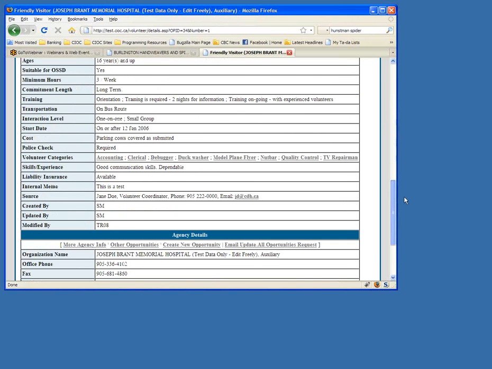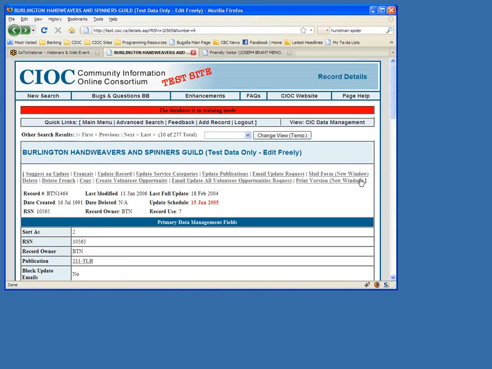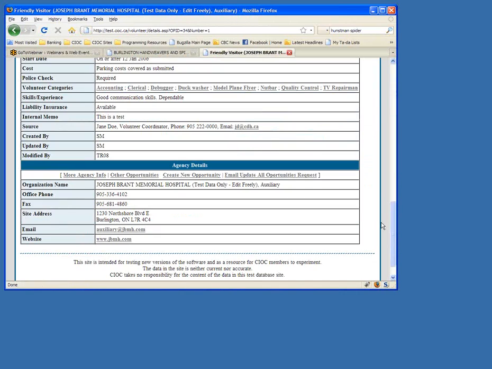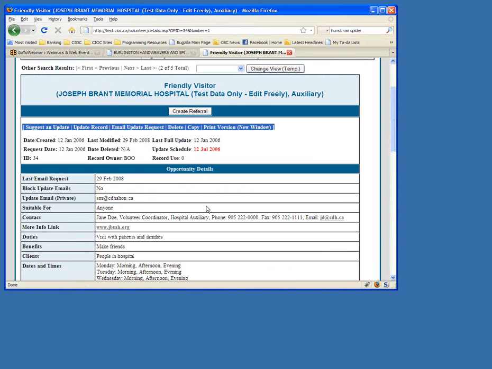And there's a second menu available in the agency details. So that differs quite a bit from the community information, where everything is at the top. From the volunteer side, there's a second menu under the agency information, which contains menu items particular to the organization, rather than the menu item up here, which is particular to that particular opportunity.